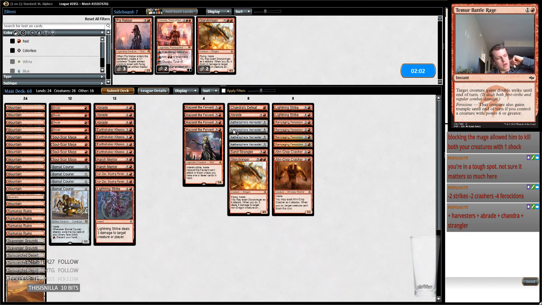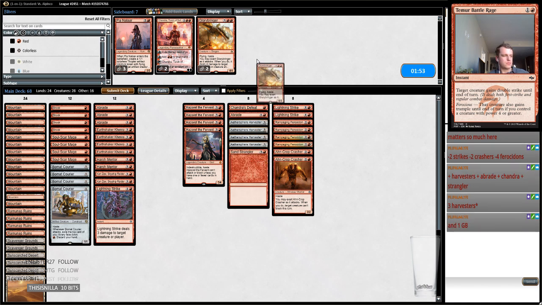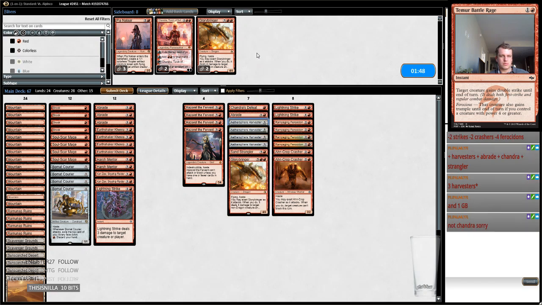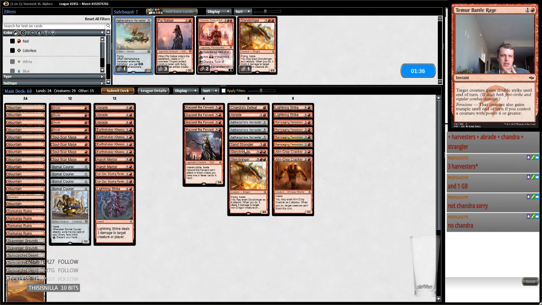You like Chandra in the mono red mirror? Three harvesters. It's too many cards, right? Oh, yeah, the Glorybringer. I feel like this harvester is meant... if I'm not bringing this harvester in, where am I bringing this in, right? Like, his harvester is probably... like, on the draw, I could see boarding out a Glorybringer for the harvester.